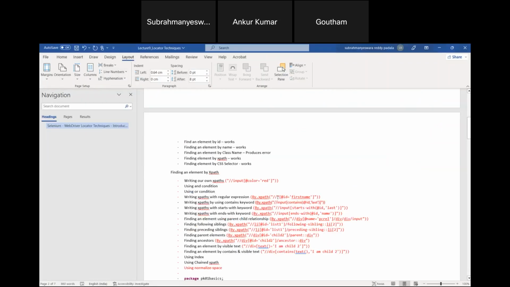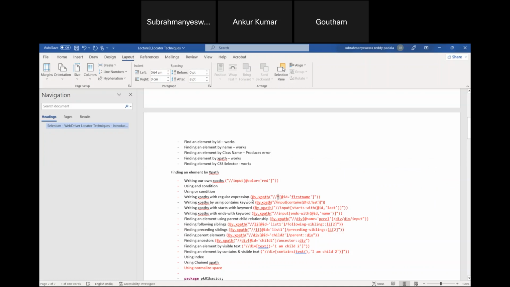Similarly, for regular expressions, you can use two forward slashes, and instead of giving the tag name, you can give star. That is general for everywhere; whatever the value is, it will get that. Whatever the tag is, whether a text box, check box, or anything, where the ID is this one, it will fetch the first one. So what is the difference between this regular expression XPath and the normal XPath? The normal XPath checks only those tags with these attribute values, but the regular expression checks all the tags with this value.